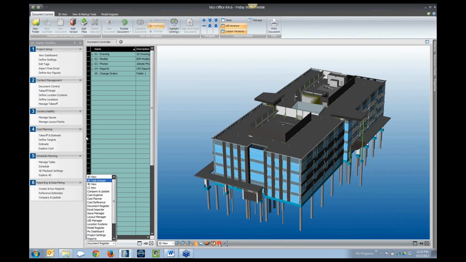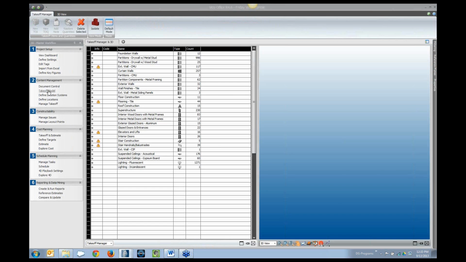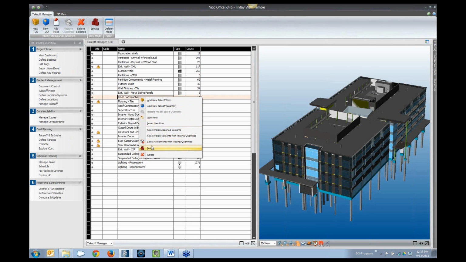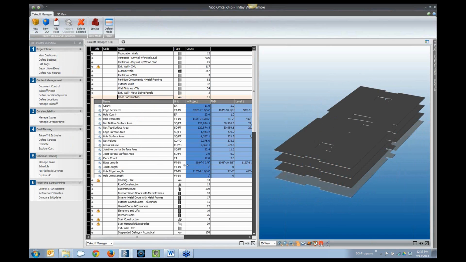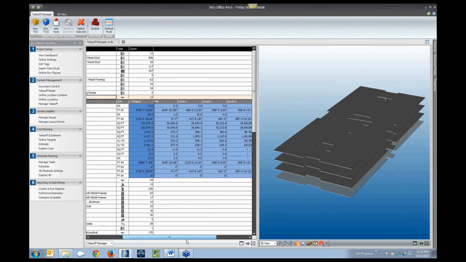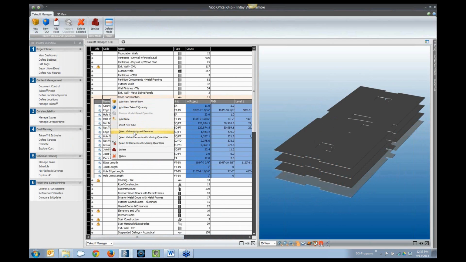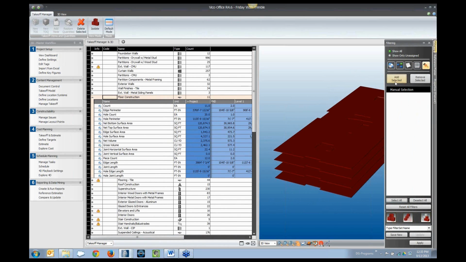So first I'm going to go to Takeoff on my model, and I want to create a visual filter. When I work with reference planes, I like to use just the slabs, for example. So through Takeoff Manager, I can go here and grab just my slab elements. As always, I've got all the quantities and everything that will be needed for my estimate, but right now I just want to select them. And I'm going to create a 3D visual filter for them. Isolate that.